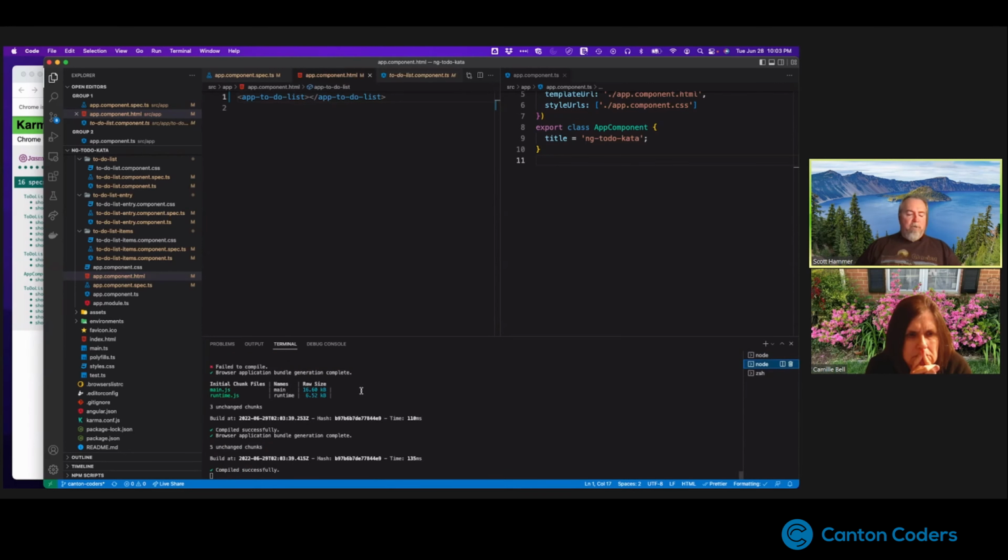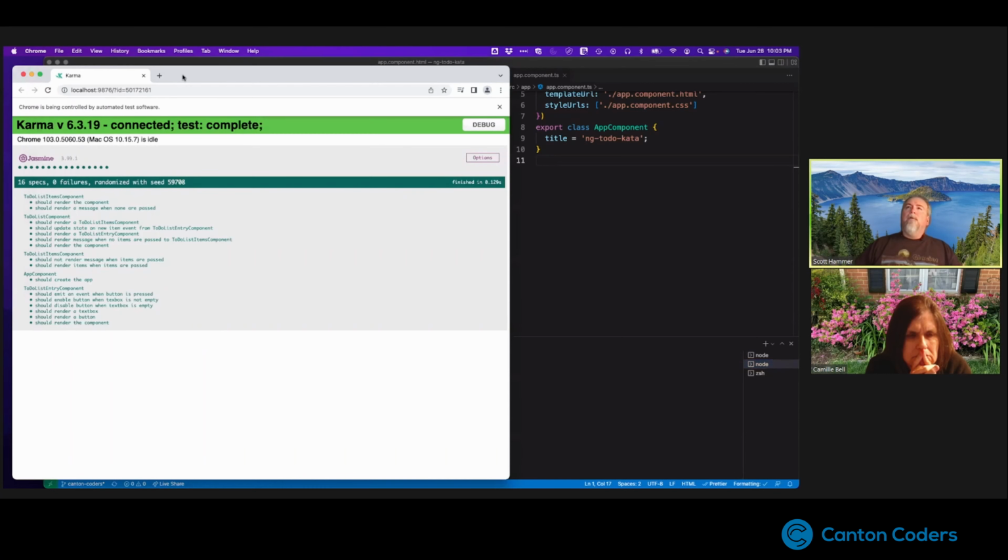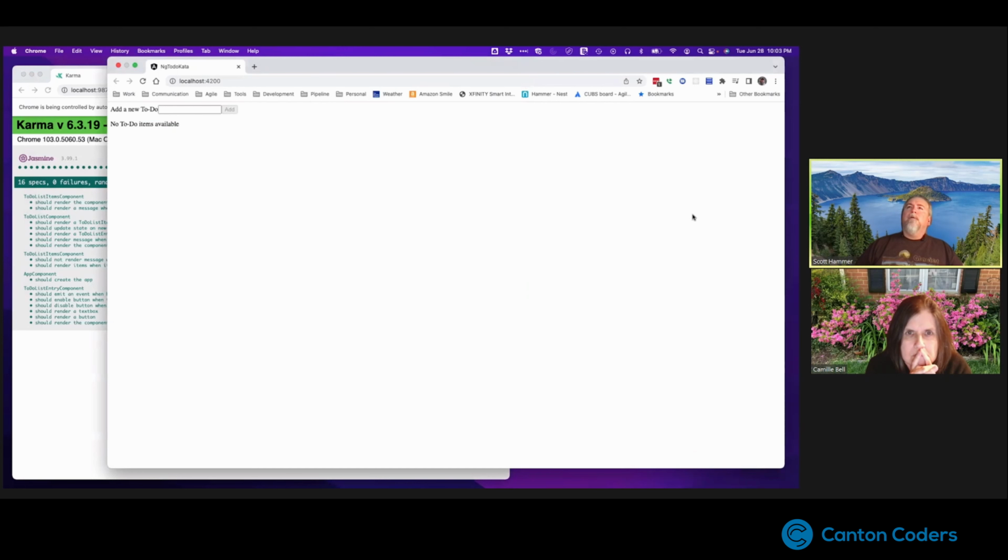Oh, this is actually running somewhere. I think it's running behind here. There it is. Okay. Add a new to-do. Change the cat litter. Change the cat. Oh, there's something interesting I could have done here. Okay, mow.